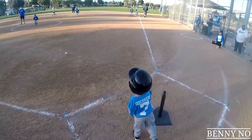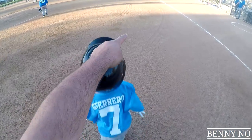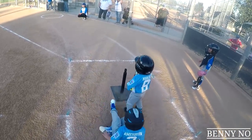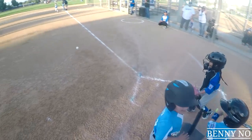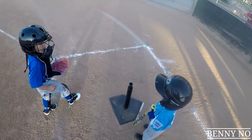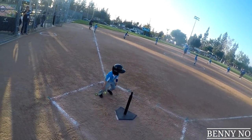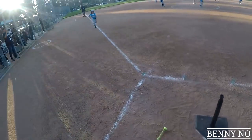All right, Enzo, run to first. No, this way, this way. Go this way, drop the bat, drop the bat. Run to first, run to first. Okay, high five. Good job. Thank you. Here you go, big guy. Run, Caleb, run.